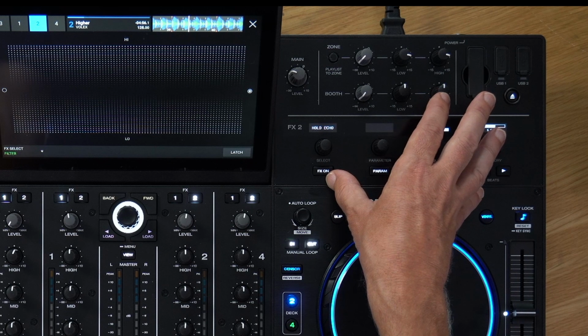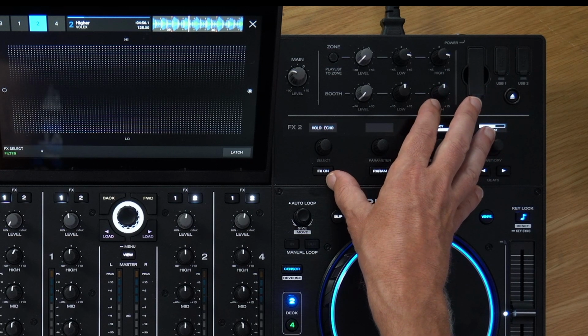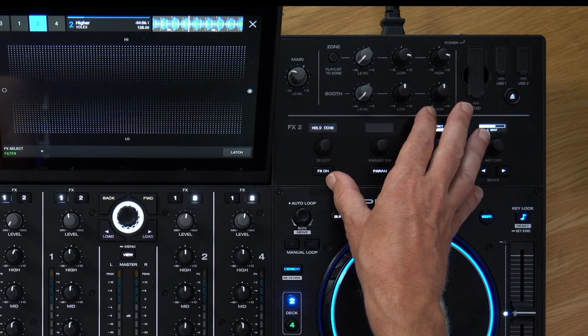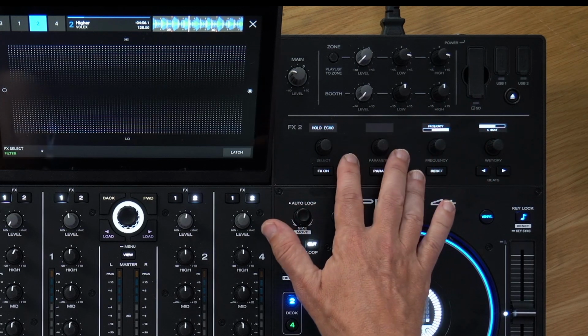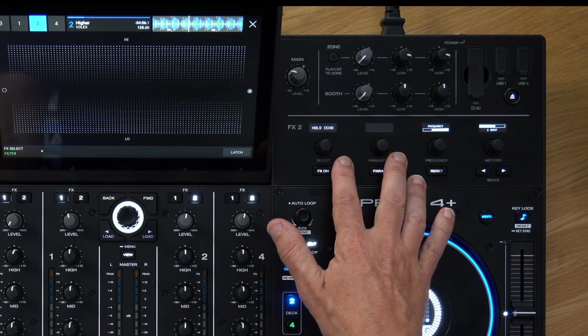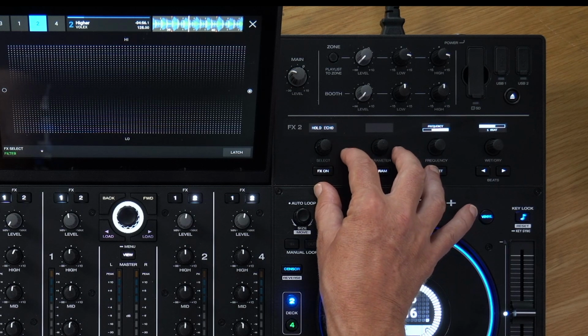I've had a play with them, they sound pretty good to me, but as this is a free software update, of course, as an Engine DJ user, you can go grab it, and as long as you're a Denon user, because apparently these are only for the Denon gear, you can play with those new effects as well. All in all, it's a big upgrade to Engine, as they always seem to be nowadays. They always seem to add some pretty cool new things with every upgrade.